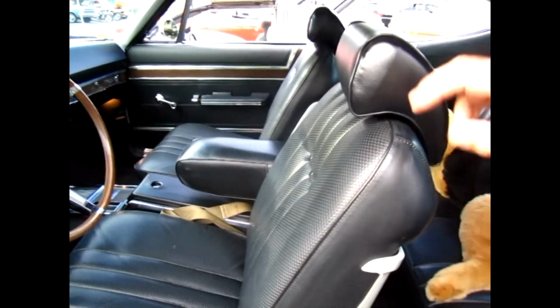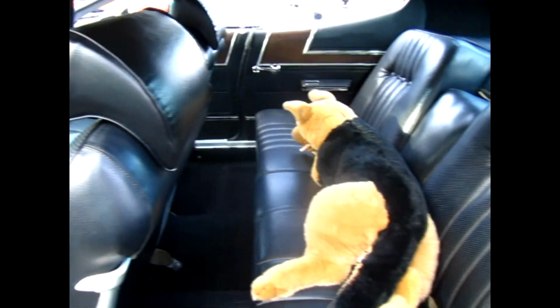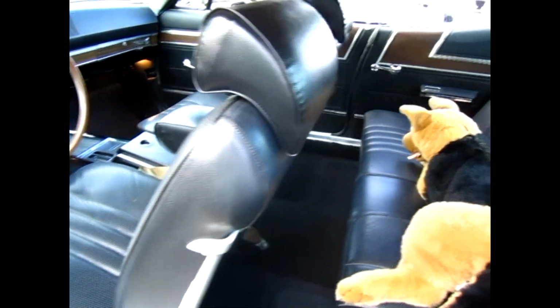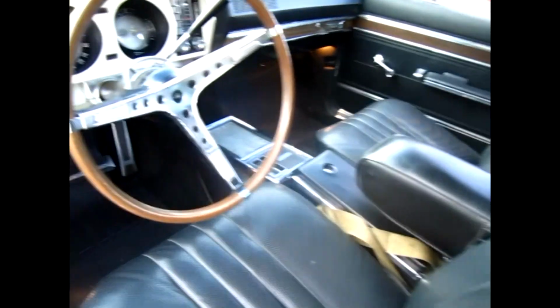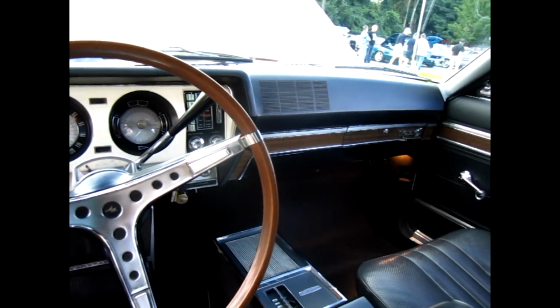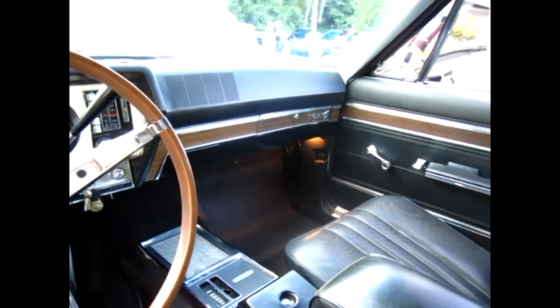They use this in the Marlin. It wasn't in this car specifically, but it is original materials. This was taken from another parts car that I had purchased over the years. So it's the original vinyl with all the pleated details. And the console is a fake console. I wanted the console for appearance. It has a position for a shifter, which I don't have, because it has a column automatic.